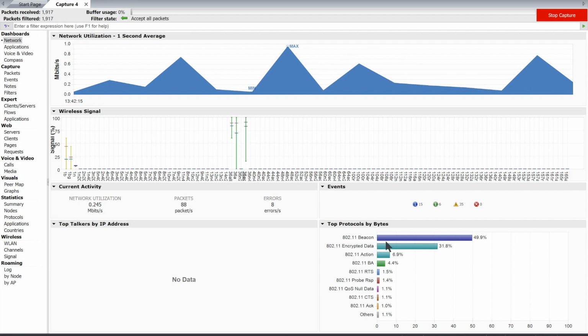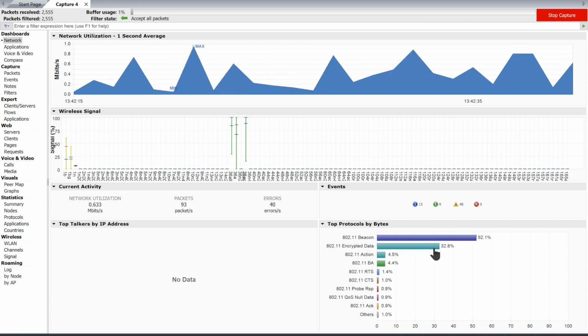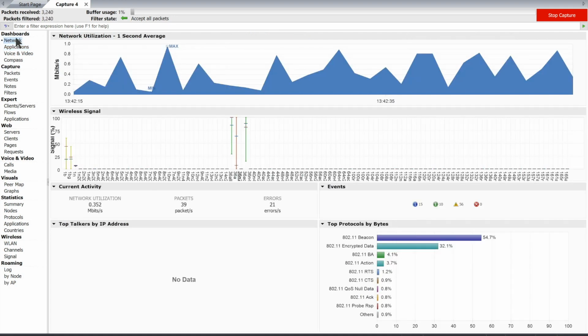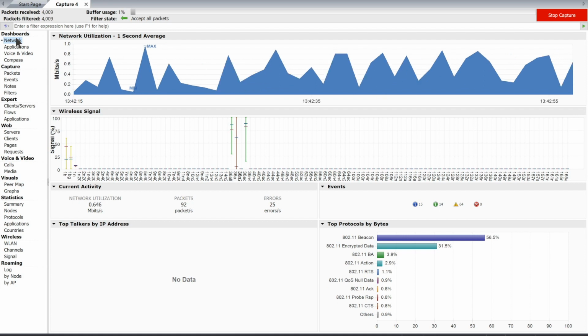However, the interesting thing is that once we look at the protocols, the 802.11 wireless packets are all still encrypted. If we go to applications, we see that there is nothing. The reason is that the authentication standard used for WPA2 is 802.1x, and that will be the key factor.